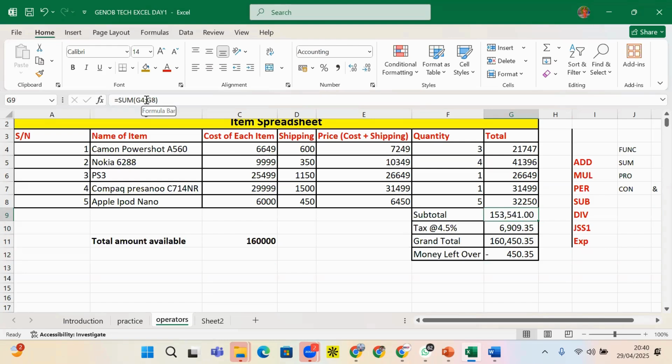Okay, we have used the colon operator to set a range here. You can see it here. So there's no need of using the colon again because we have colon here. Colon is used to specify a range of data, a range of cells, a range of values. So we use what? Colon to specify the range. So this range is a range of G4 to G8. It means how many cells are inside. G4 is 1, G5 is 2, G6 is 3, G7 is what? Is 4, G8 is 5. So there are 5 cells that are included in this range. You can see it here.